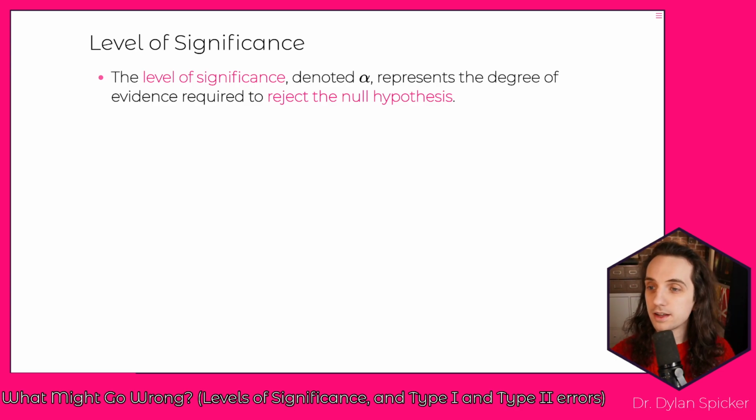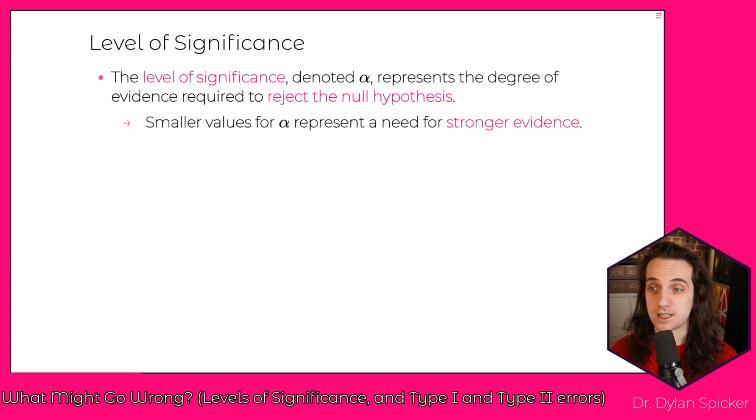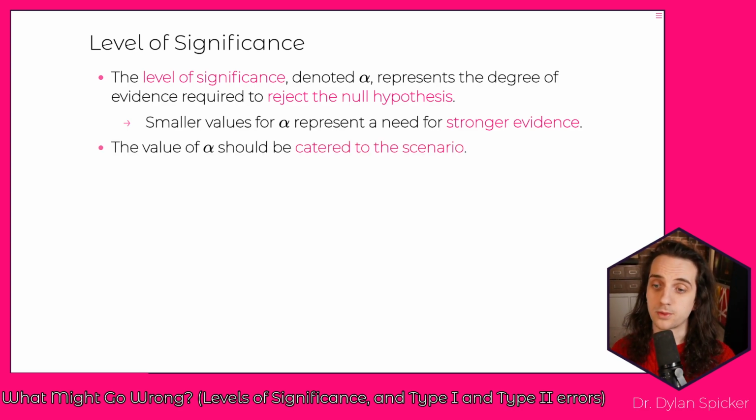So to begin, we'll dive a little bit deeper into the level of significance itself. We denote the level of significance using alpha, and the level of significance, broadly defined, is the amount of evidence that's required in order for us to reject the null hypothesis, right? In order for us to conclude that the null hypothesis is not actually true, that the data support the alternative, the level of significance tells us how much evidence we are actually requiring for that. Lower values for alpha require more evidence, right? So it's an inverse amount of evidence that we need there. Smaller values represent a need for stronger evidence, and conversely, larger values represent less required evidence.